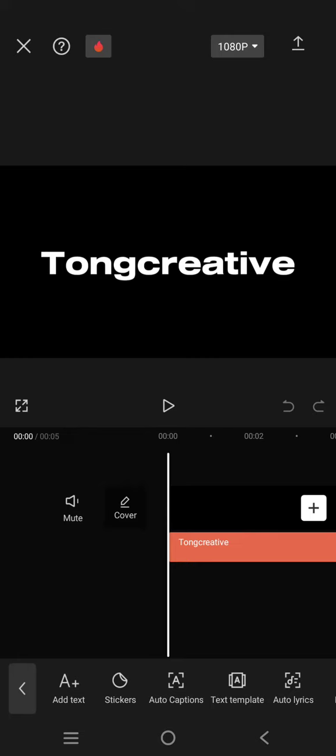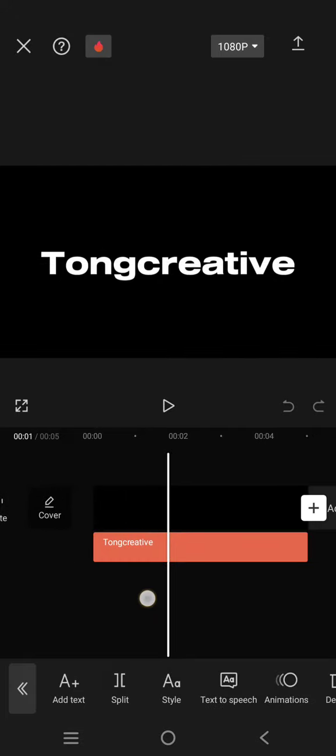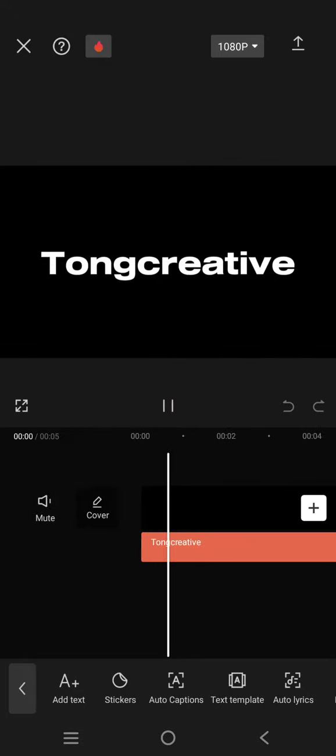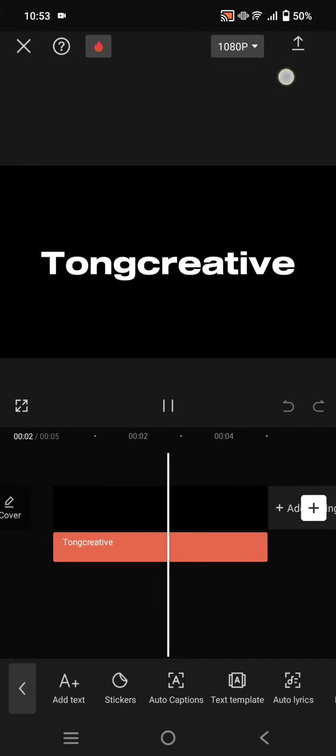On today's tutorial, I'm going to show you how you can apply the explosion effect to your text in a video by using the CapCut stock video. So here you just need to write your text first. You can change the style and the font to your liking, and after that just click on export.